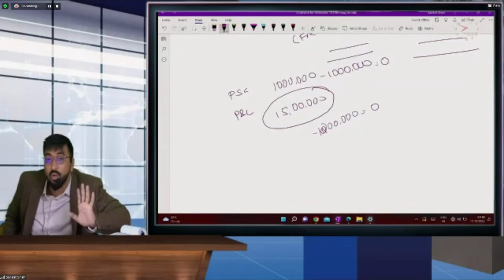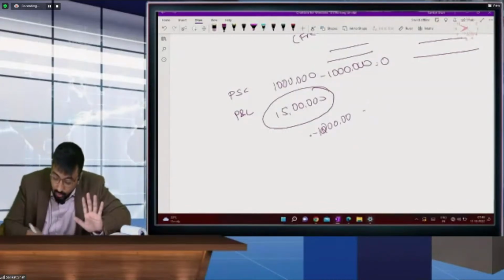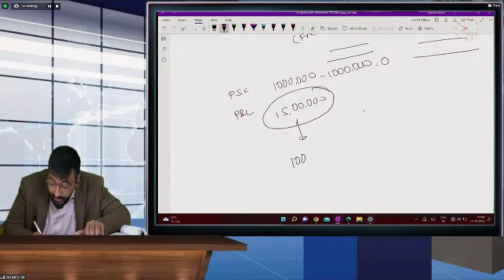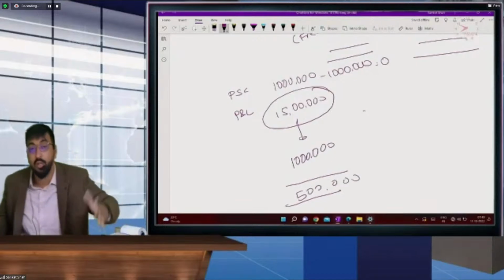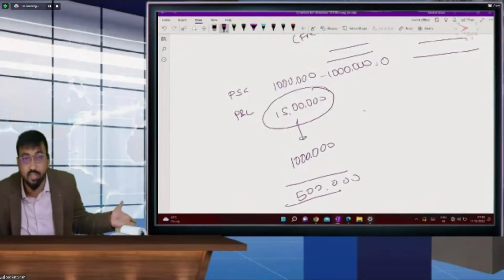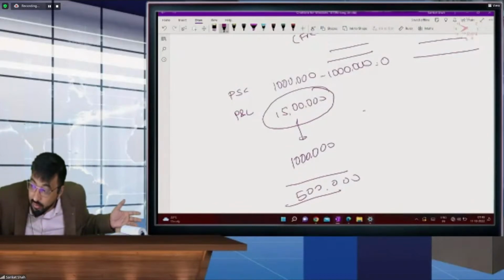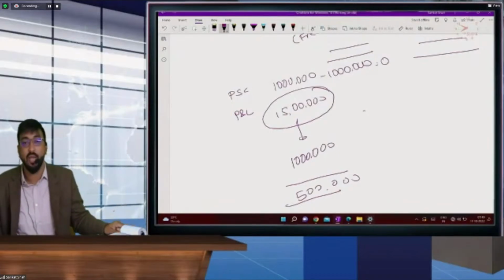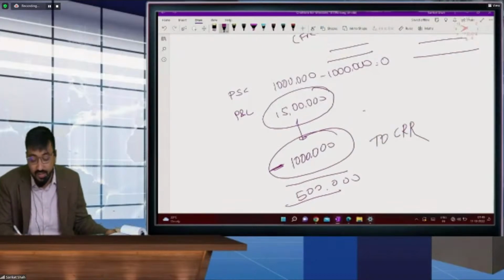See, profit and loss account is 15 lakhs. Okay, so 15 lakhs rupees is my profit and loss account. So what he says, that profit and loss account, you block it. In this year, don't give any dividend. So you block this profit and loss account 10 lakhs rupees. So now shareholder won't demand any dividend because you will tell him, P&L is showing only 5 lakhs rupees. How can I give you dividend? And that's why this is called creation of CRR.